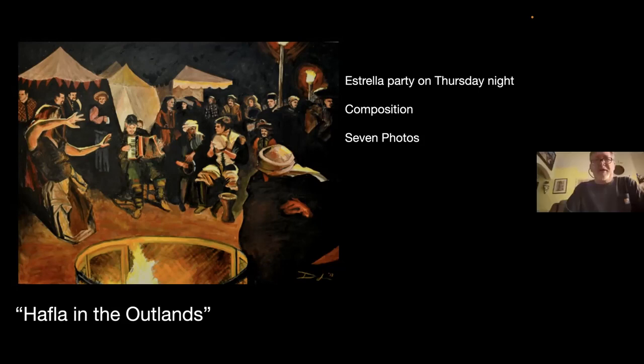Actually, they do. I've posted this painting to various discussion groups and stuff like that. And one person said, "Oh my gosh, there's my husband." And the gentleman with the turban playing the drums, she's like, "That's my husband." And Santiago, the guy playing the accordion, I actually showed him this painting one time at an Estrella. He was taking a break from playing his accordion, and I brought it up on my phone and said, "I painted you." And he thought that was great. Very nice, thank you.